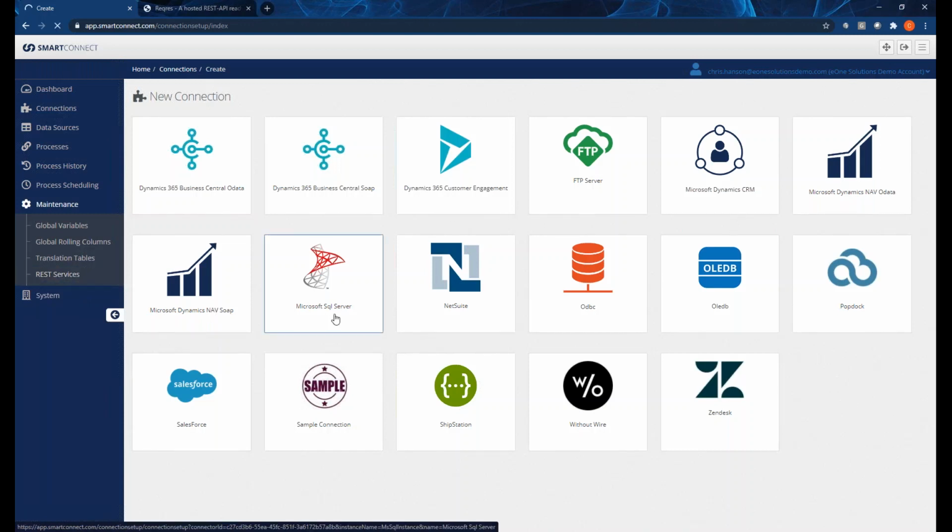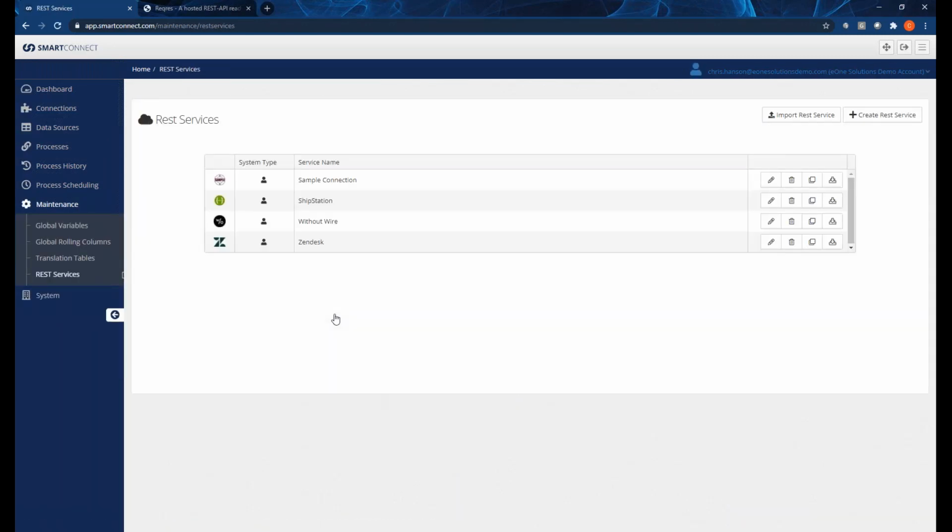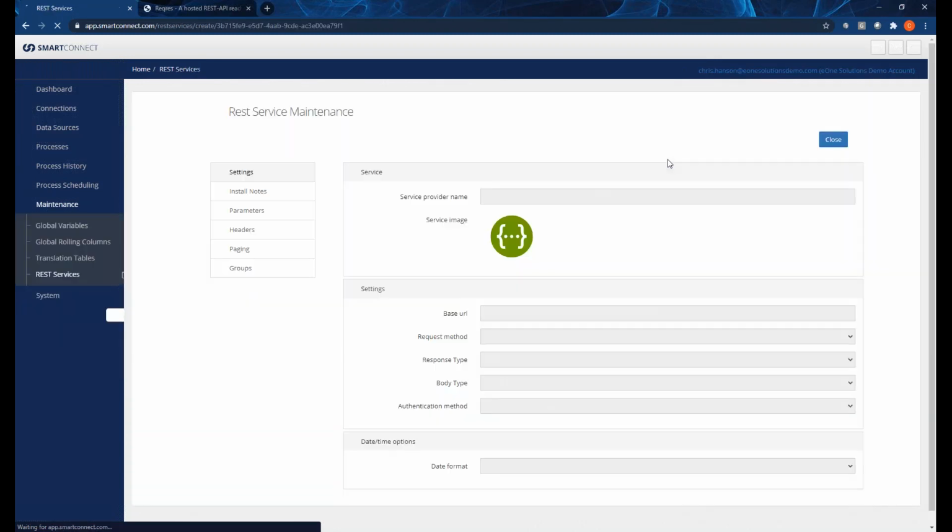One of the great things with this is any definition we build out, if we either build it out as eOne or WithoutWire builds out, or one of our partners goes ahead and creates some, these can all be exported and imported, so you don't have to redo the setup from customer to customer and from client to client while we're working on it. So if you've got another system you want to tie in, it's got a REST-based API, this is where you would start working on that definition.